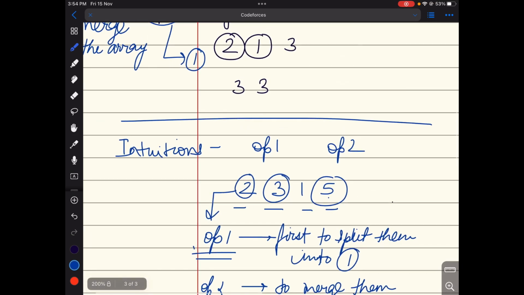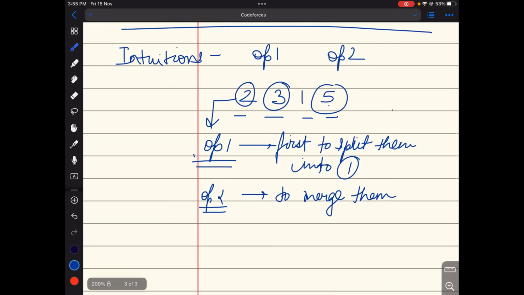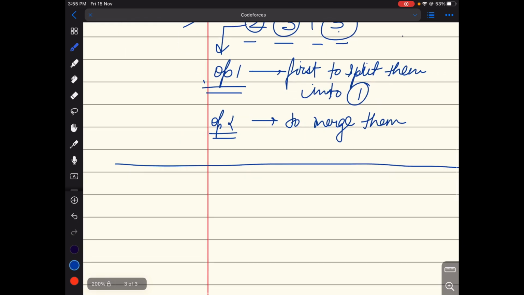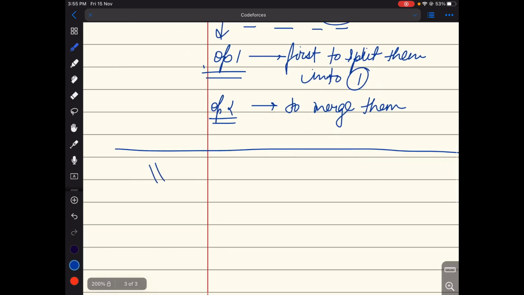Now, do we need to perform operation 1 on all of the elements or on only one? Here comes the second intuition. What if we perform operation 1 on element 2?